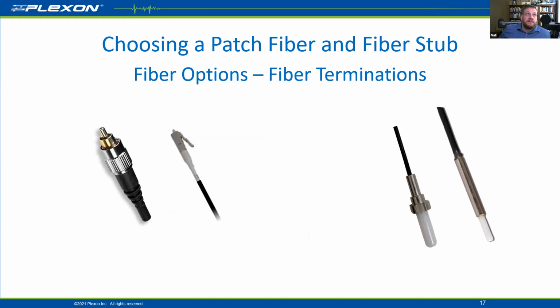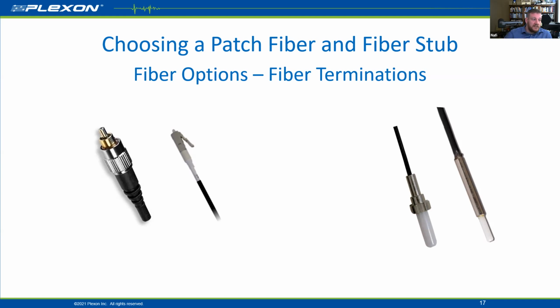So in selecting your fiber, basically the first thing is how you're going to terminate it. There are two standard terminations for light sources, and this is also true of lasers: the FC connector and the LC connector. The FC connector is what's used on our tabletop LEDs, whereas we use the LC connector as a standard connection for our commutator mounted LEDs to reduce the weight.